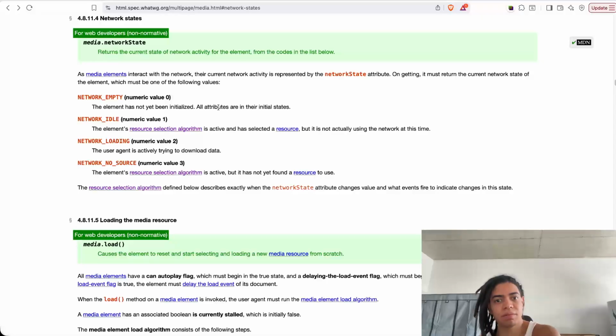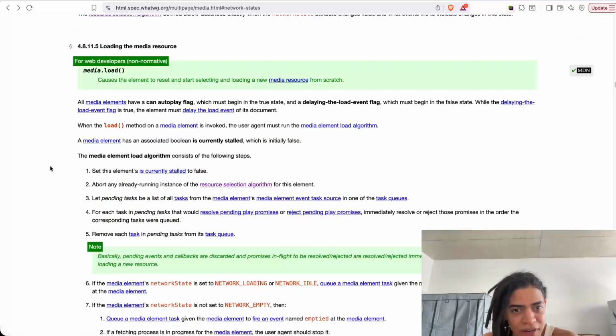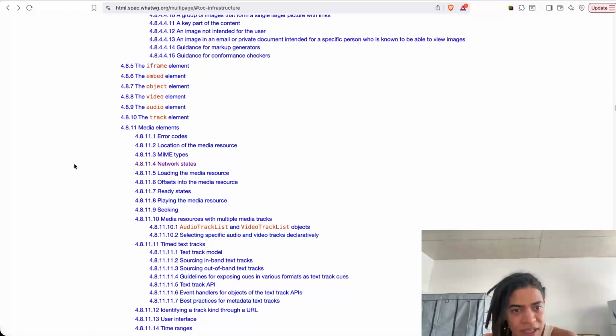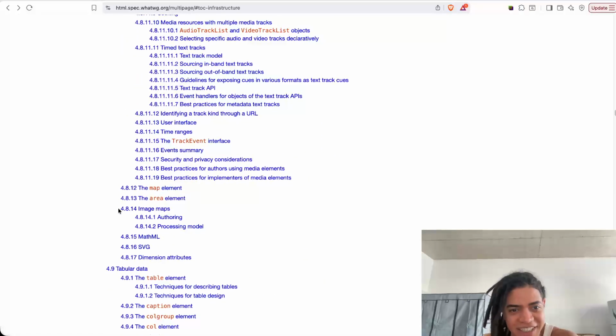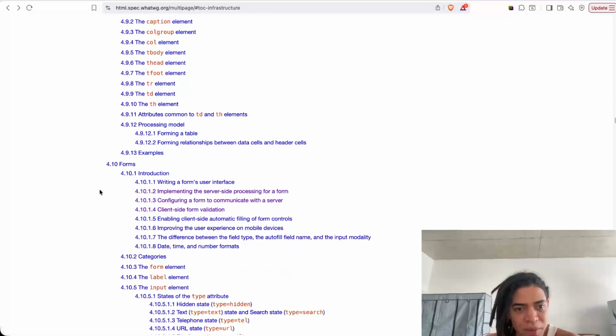So again, this is the kind of thing that we're gonna explore in this half an hour here. But this is it. Anytime that you are in doubt, you just look at the HTML spec.